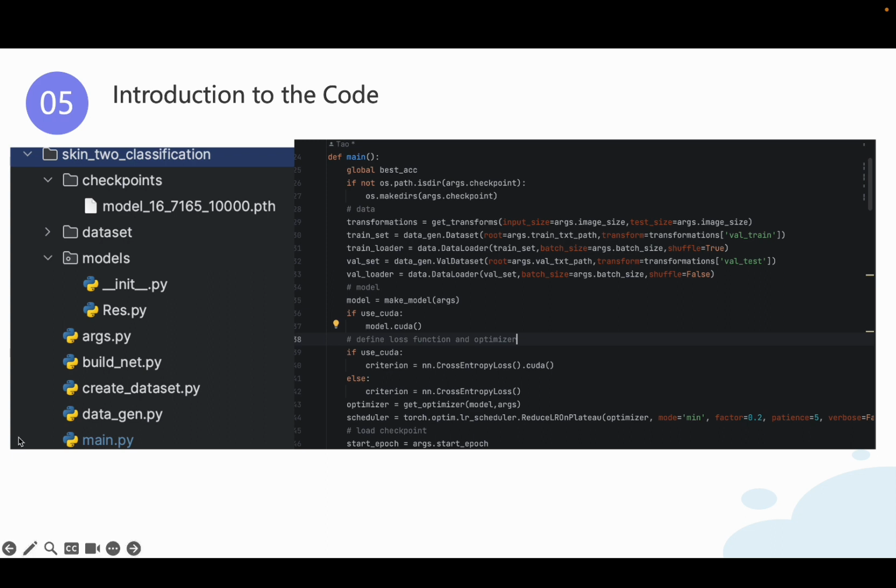Main.py contains training, evaluation, and testing. And resnet.py is a rewrite of ResNet for various types of networks.